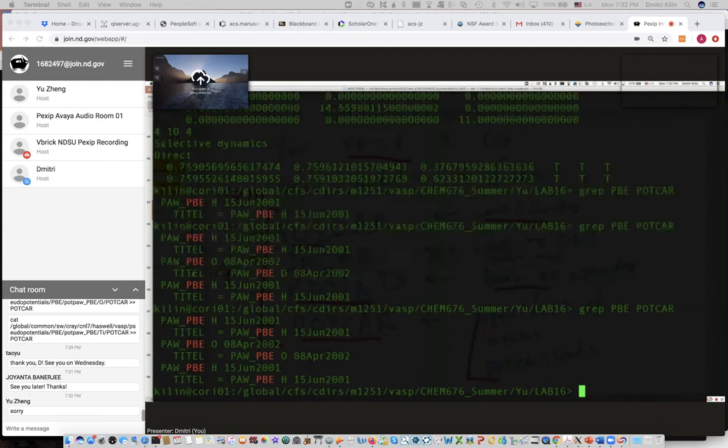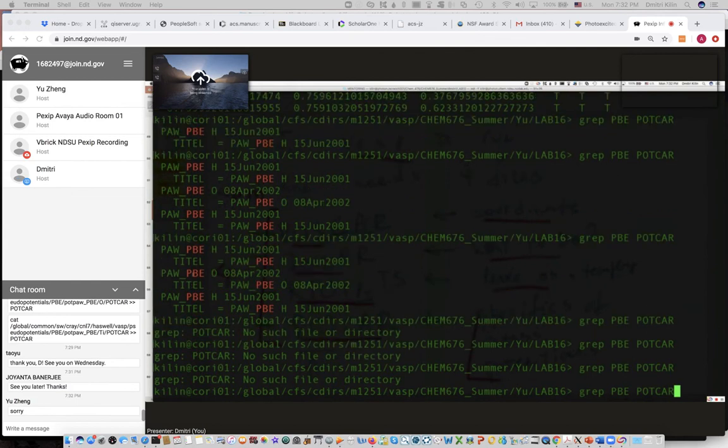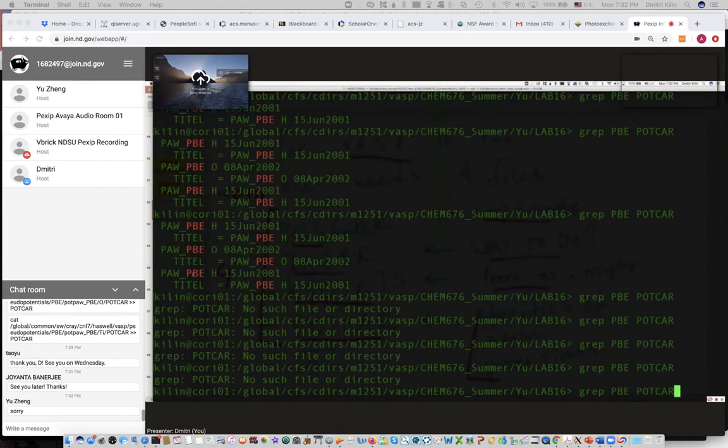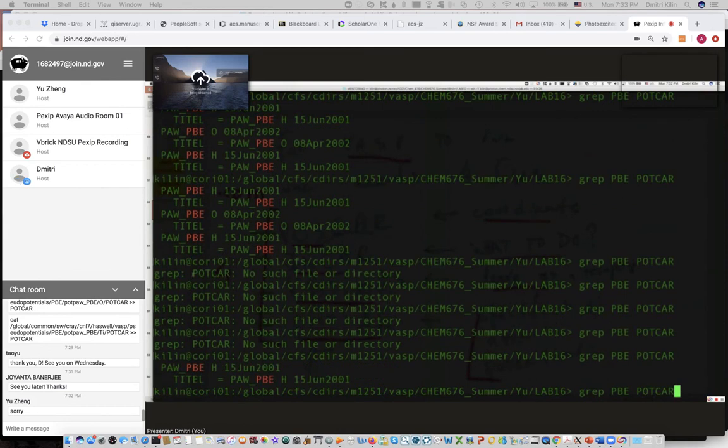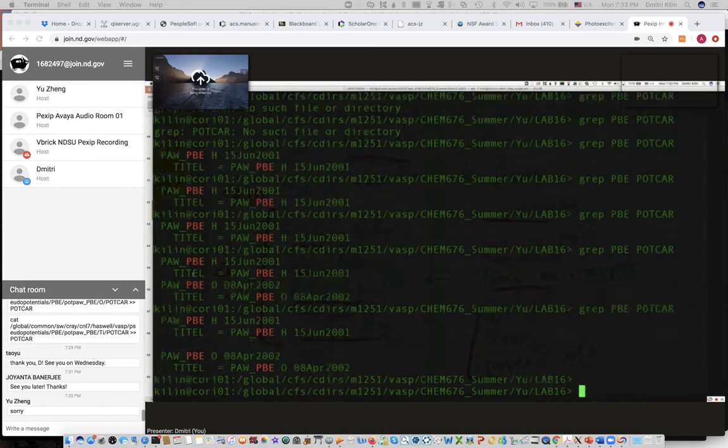So the bigger-than sign means append, add more to the same file. So let's remove it. Let's remove the POSCAR once again and redo, because the 3rd element should be titanium. Yes, thank you for removing it. Okay, hydrogen is there. Next will be oxygen. Oxygen is there. And titanium is there. Perfect.